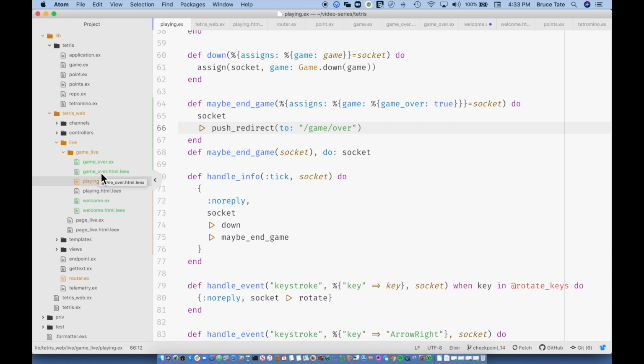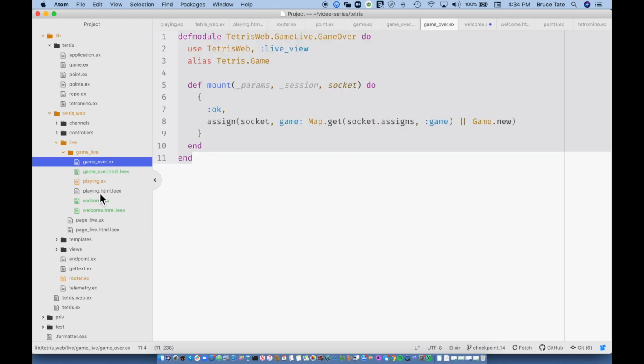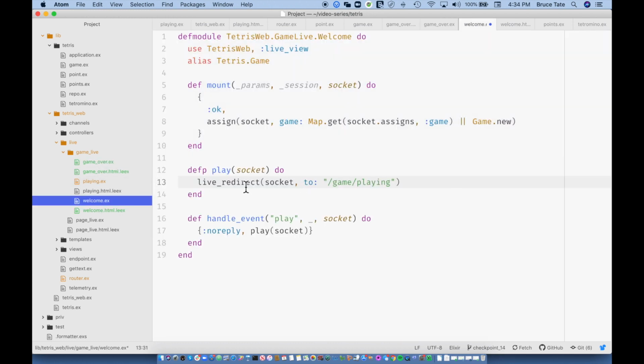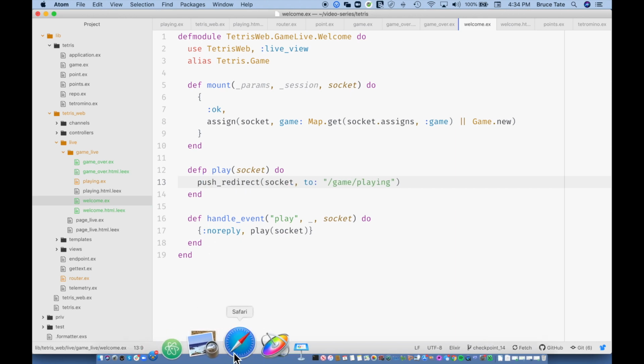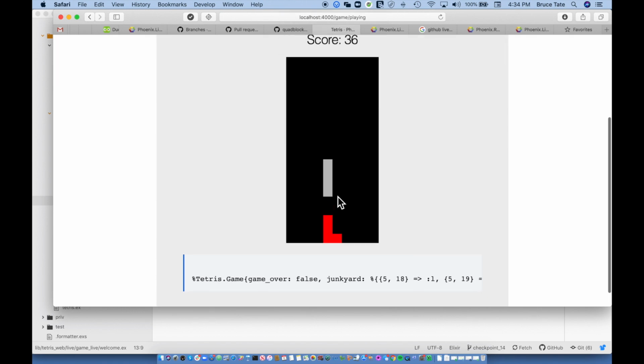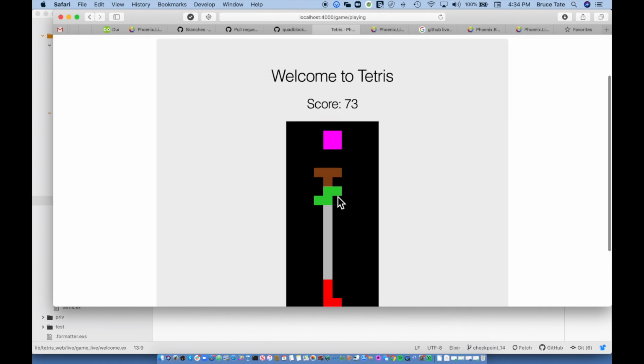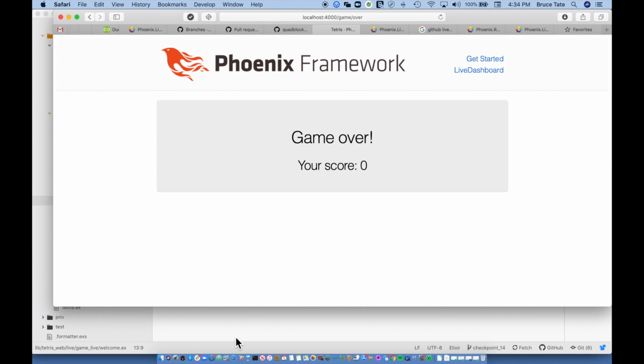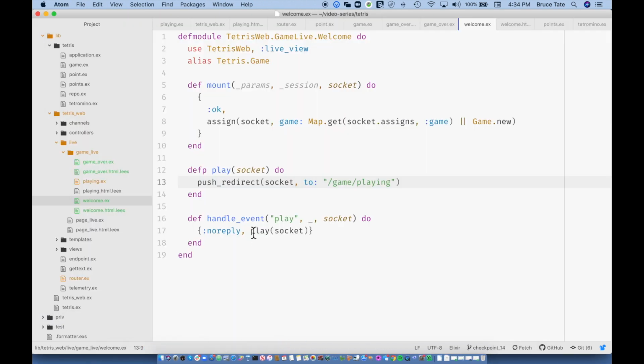So let's see if we can tweak that a bit. So welcome. This should be a push redirect. Okay. Okay, boom, boom, boom. And so that's happy. Actually, it's the opposite of happy, isn't it?